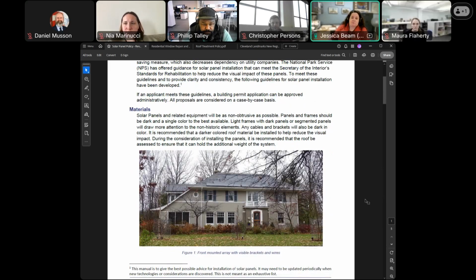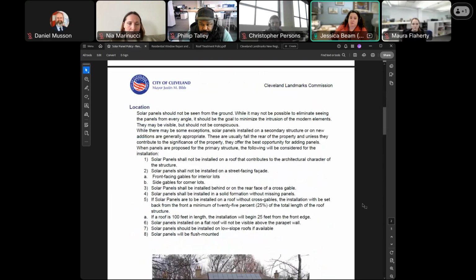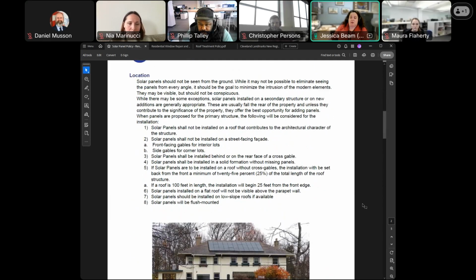For this particular guideline, we have the different materials outlined. They should be dark and not draw attention to themselves as a non-historic element. The location is important: minimized as much as possible from the public right of way, and not installed on roofs that are architecturally significant or on street-facing facades.